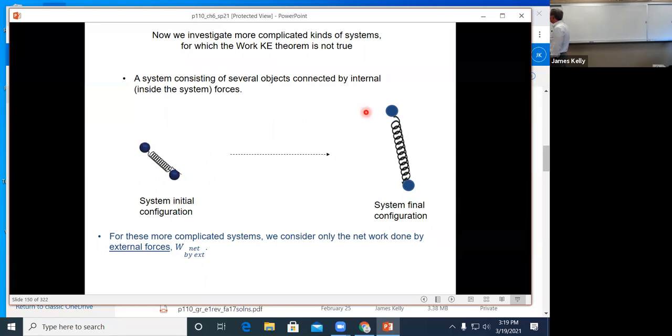In other words, as this thing moves, of course, the spring is pulling on the top mass. And that spring is going to do work, right? Because the top mass is moving. And so the spring's pulling on it as it moves. It probably does some positive or negative work.